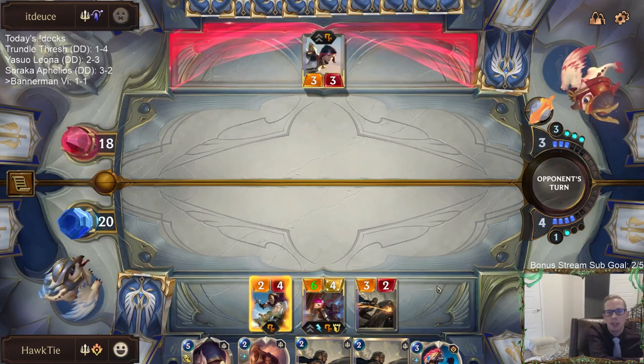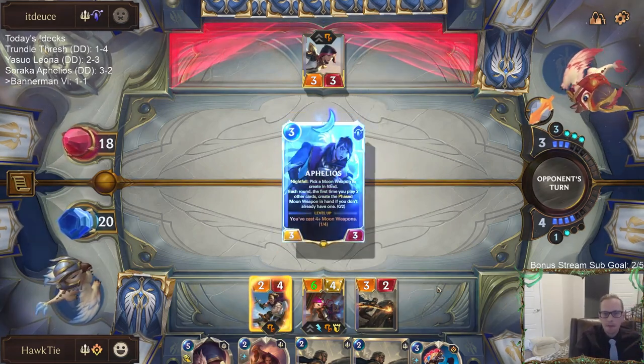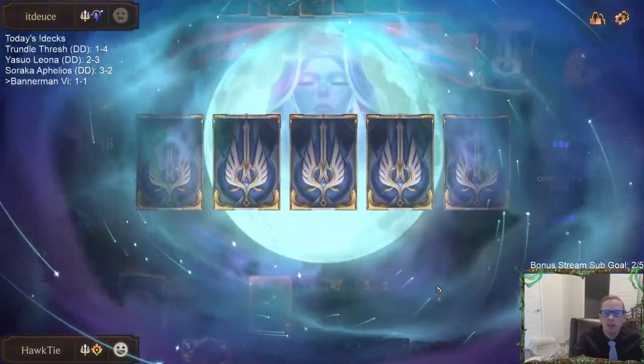My opponent's making me jealous with having a Fiora. I wish I could have a Fiora. Oh man, and another Aphelios?